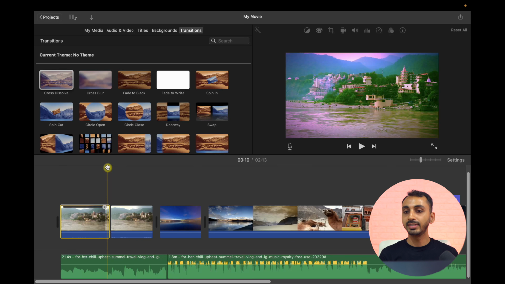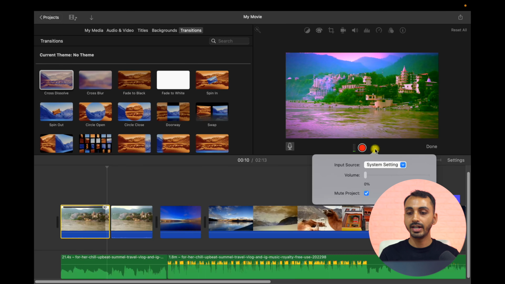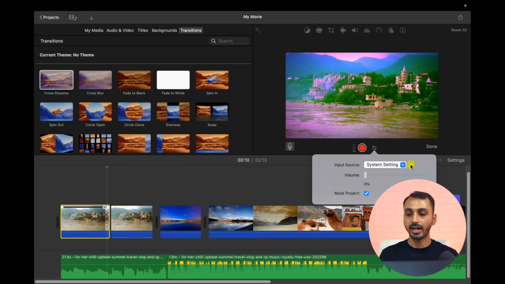Alright, now we have discussed all of these tools, and further we have got one more option left, which is this microphone icon. This is for adding voiceover. If you click on this, simply click OK, and then you get the option to record the voiceover. As you can see here, we get the record button, and after that there is also this adjustment option. If we click on that, here we get the option to select the input source. Here you can select the external microphone and use that for voiceover. Alright, now tap done.